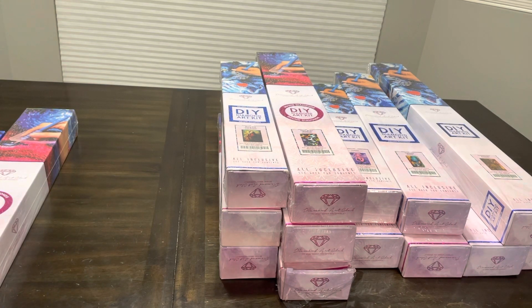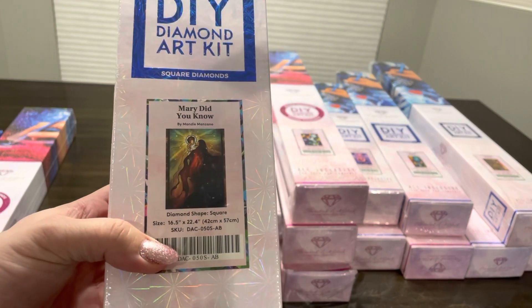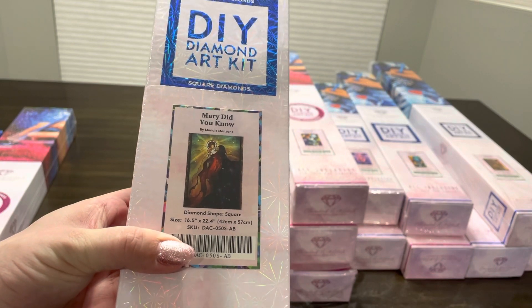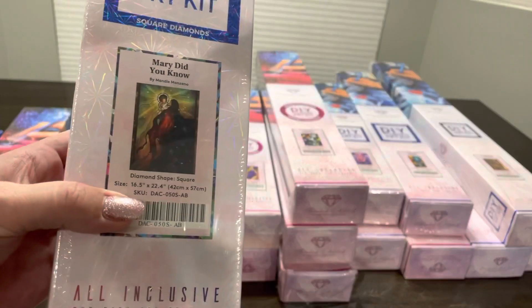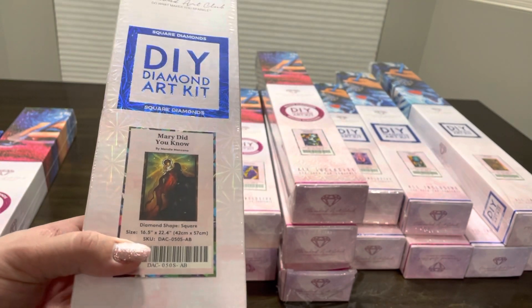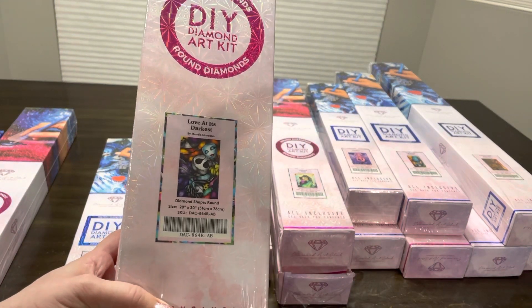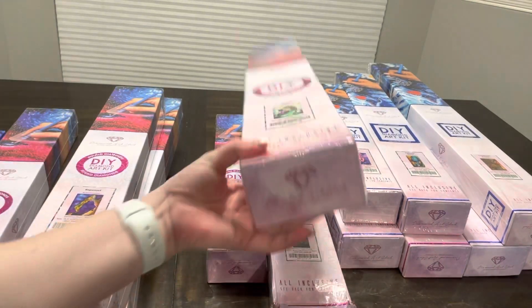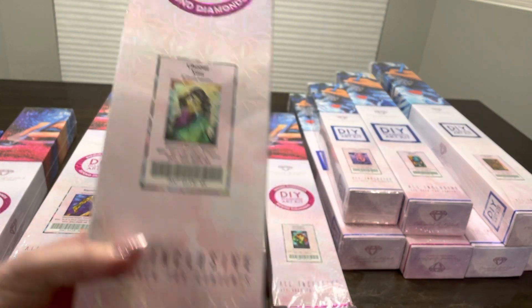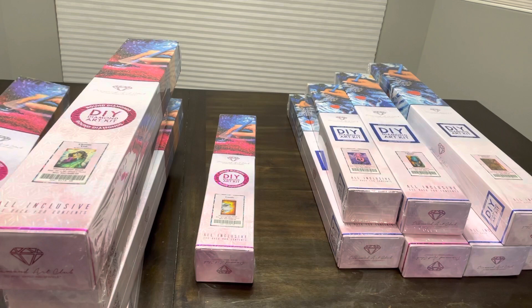As you can see, that was quite a stash of Mandy Manzano. Continuing with her, I have 'Mary Did You Know,' which I already completed one of — I bought one for my mother as a gift, and I'm doing one for me, so it's not my highest priority but it would be nice to have it done by Christmas. I also have 'Love at Its Darkest,' 'Rapunzel,' 'Choose You,' and 'Undersea Dreaming,' all by Mandy Manzano — if you can tell, I have a favorite artist.